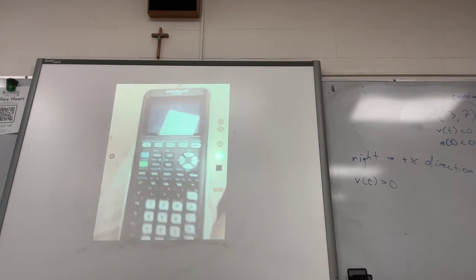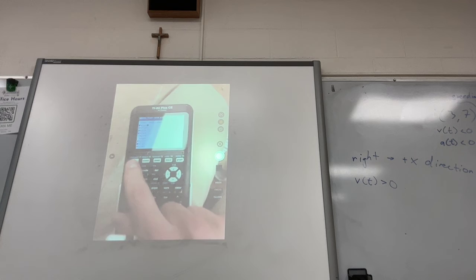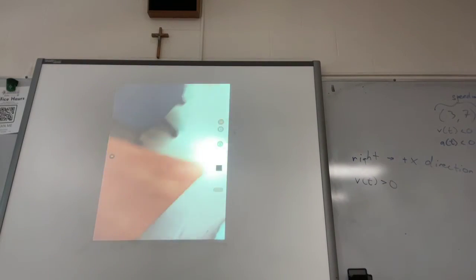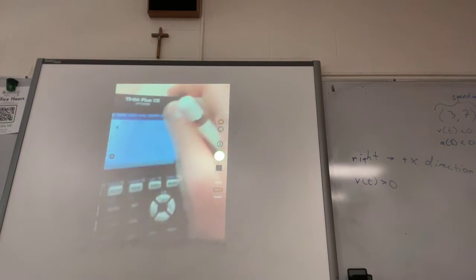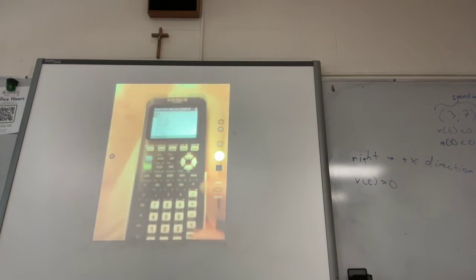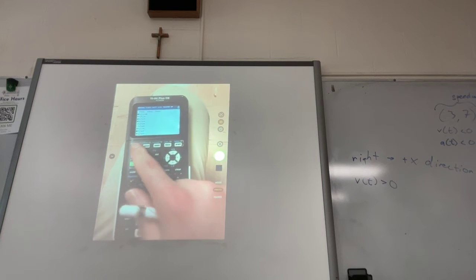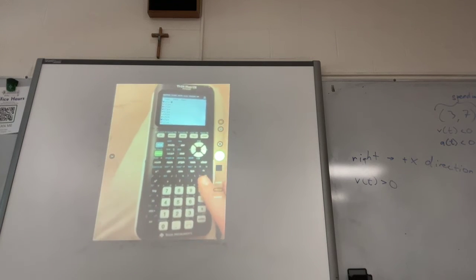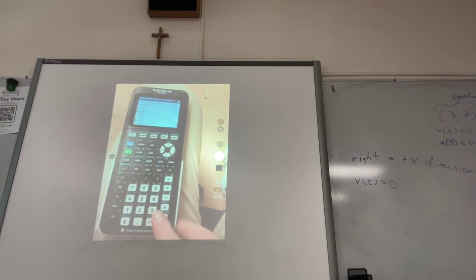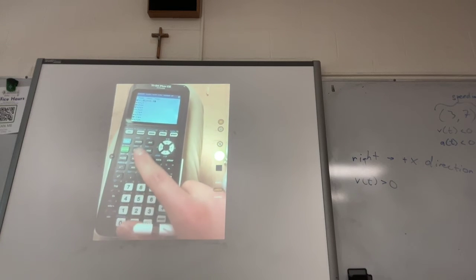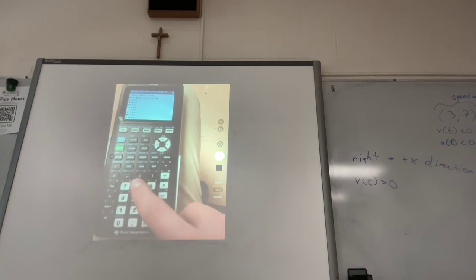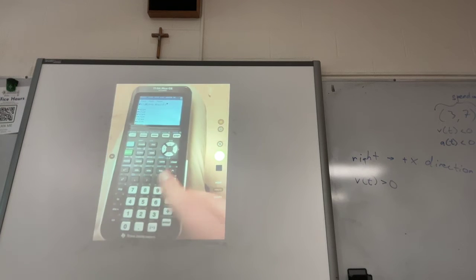I'll show you guys how to do it on my calculator again. Y equals, okay? What is that y1 function? 10 plus 0.8t. Sine of t cubed over 100. So it'd be x cubed.